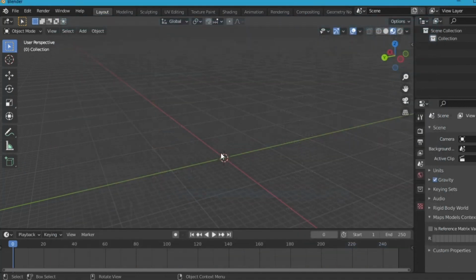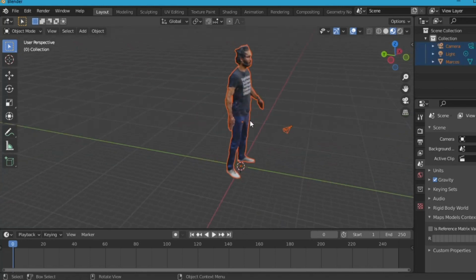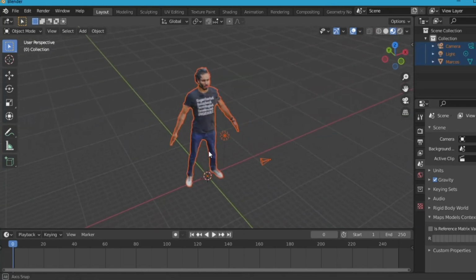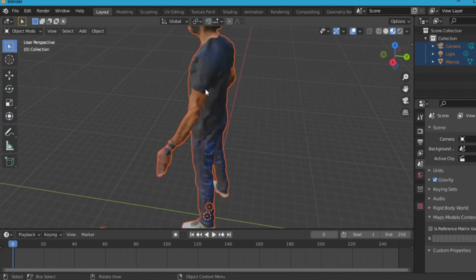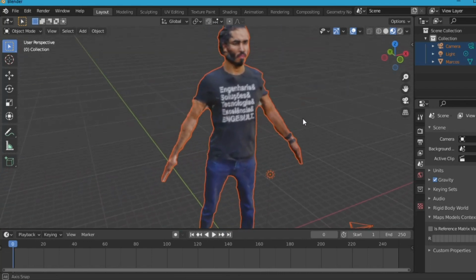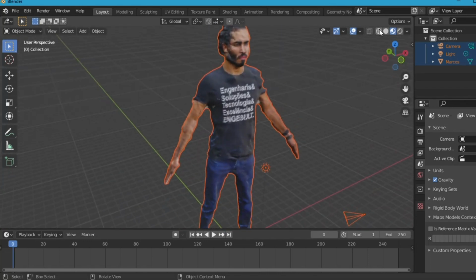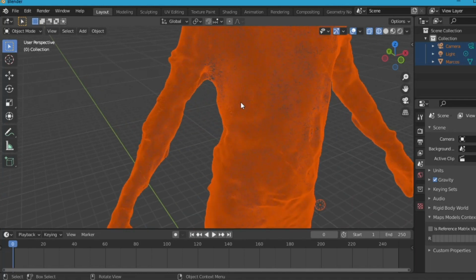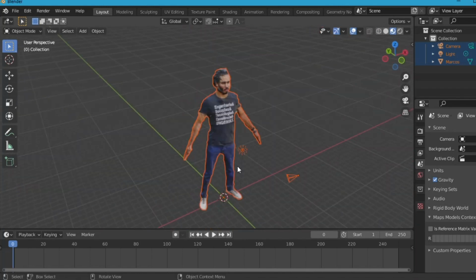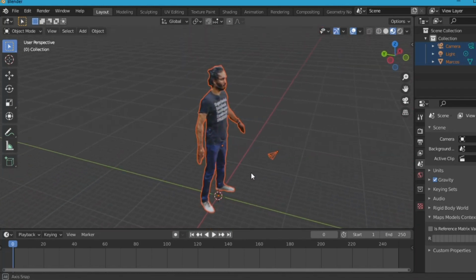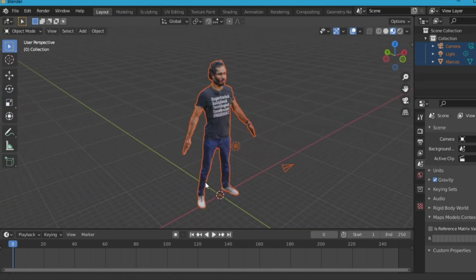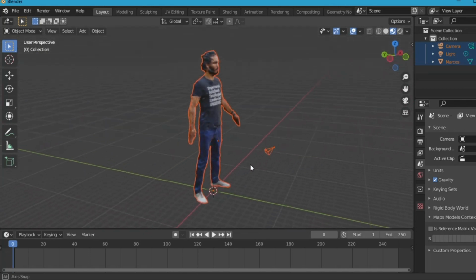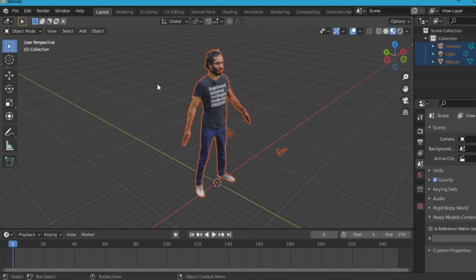I have this FBX model that I made of myself. It's a photogrammetry model and I can teach you how to do that in another video, okay? So as you can see, my model has a lot of details and my mesh has a lot of polygons, okay? Guys, I don't wanna export my 3D model without any animation. So I make a 3D rigging from this model and I will import on the scene.